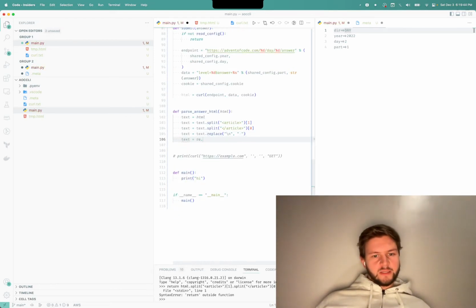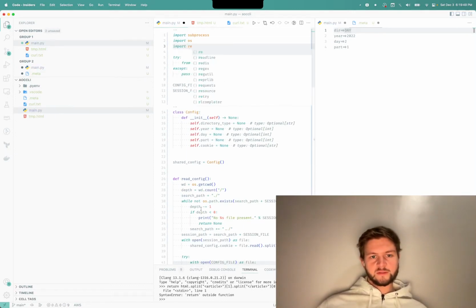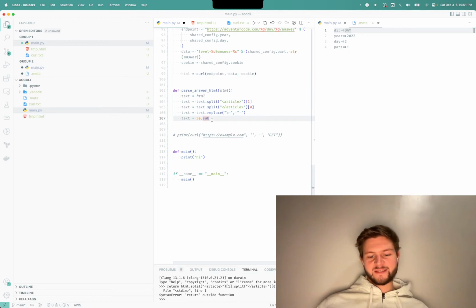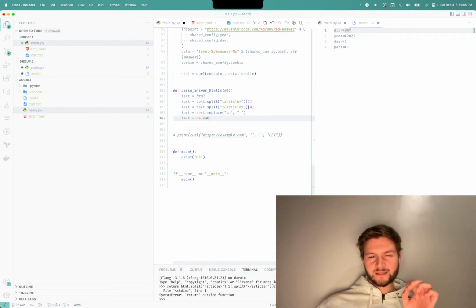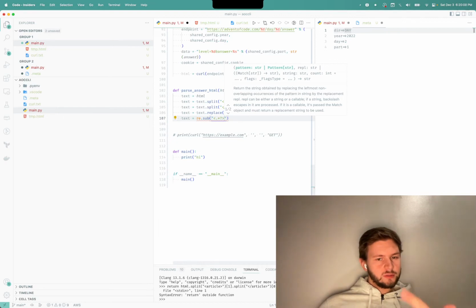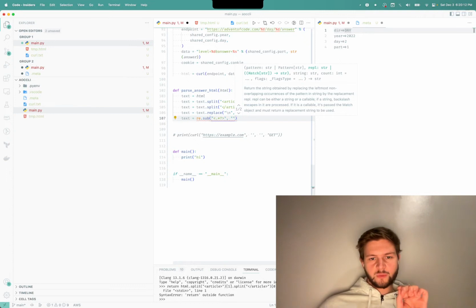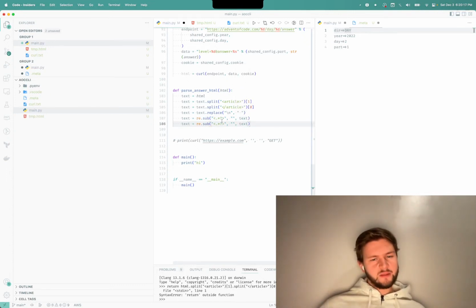I do think that re.sub is one of those methods that I always get the signature for wrong. So we have pattern, replace. This one would be a non-greedy star. We replace it with an empty string, and what we put in is text. I think that's right.